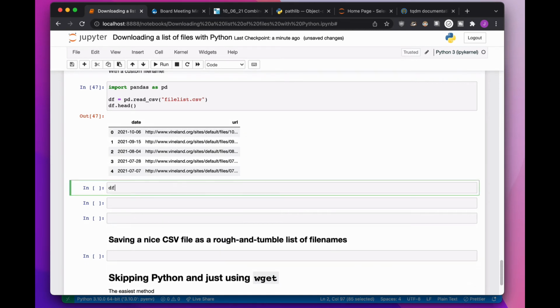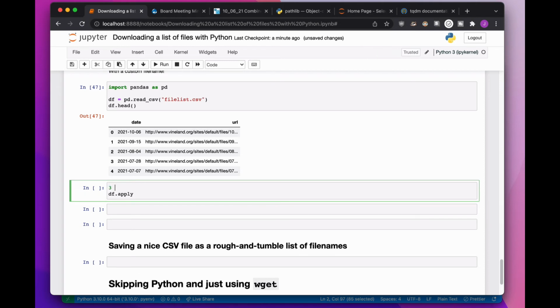So df.apply is the version of saying, hey, I want to do something for every single one of my rows. Now, you could also loop through every single row at a time using something called iterrows, but people get really angry if you do that. But if you want to make people very angry, just look up iterrows and your life might be easier as a result.